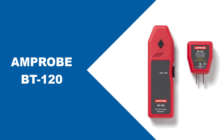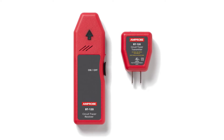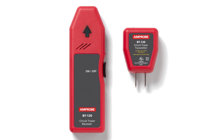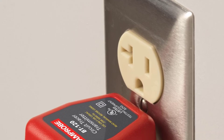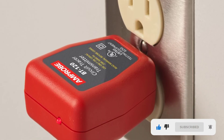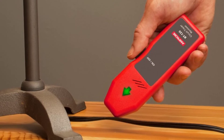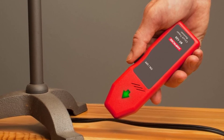At Number 5: Amprobe BT120. A mid-range circuit breaker locator effective for tracing energized wires, it features a wider voltage range than its competitors, working at 9V to 300V. It requires no power interruption, making your job convenient, quick, and easy. Amprobe tracers have LEDs installed with noise filters for easy circuit tracing. Its effective and robust build makes it an appropriate tracer for industrial use, as it works without interfering with surrounding devices.